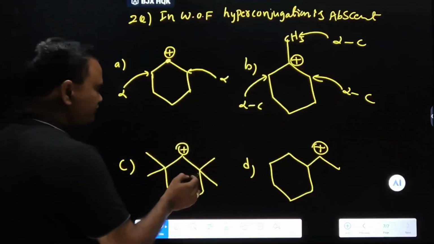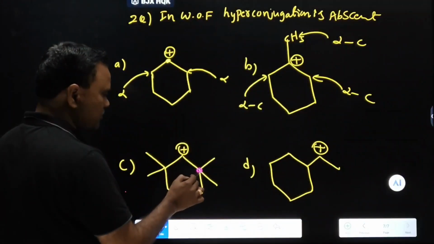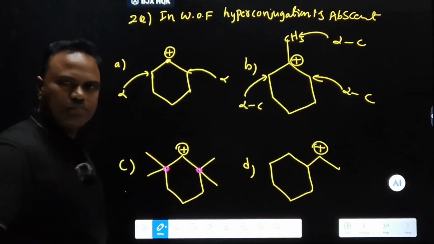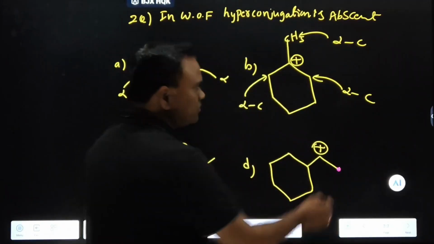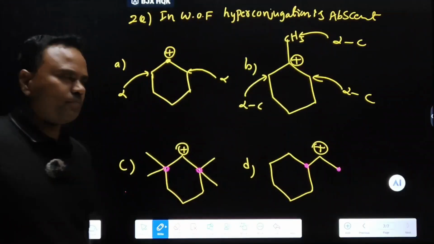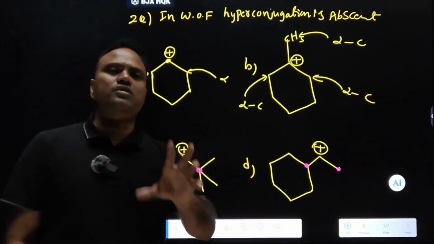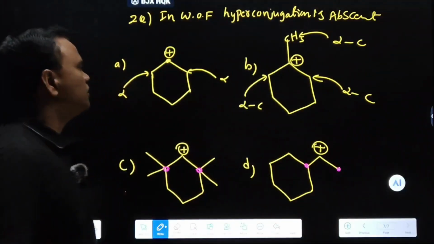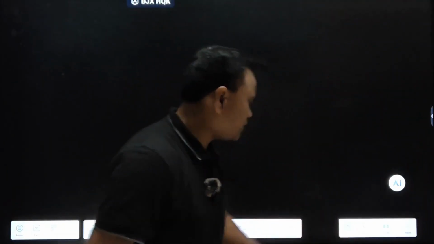Okay. Here, take this pink color. Alpha carbon and alpha carbon. Here, this is an alpha carbon. This is CH3, like this. And this is an alpha carbon. Yes, we have alpha carbons in every compound, but in which the alpha carbon is attached to hydrogen, we have to check. Okay, I'll tell you one basic thing before starting this.